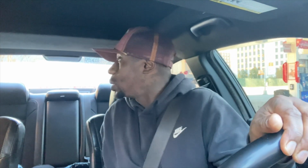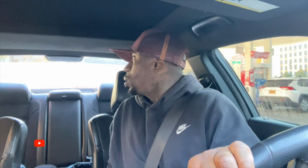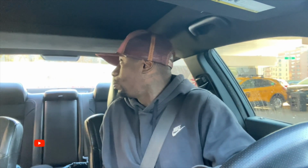So we just did a car wash. Just pulling out from the car wash now. A $7 joint, do it yourself, self-service. So I just want to talk to y'all this morning about this Dodge Charger.